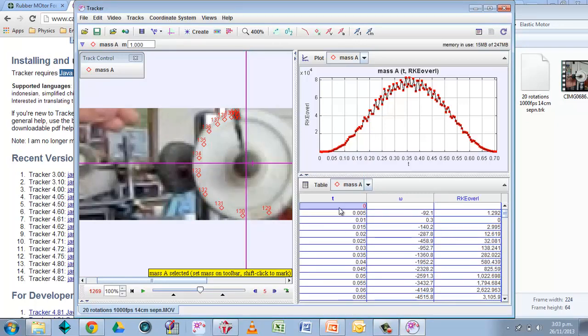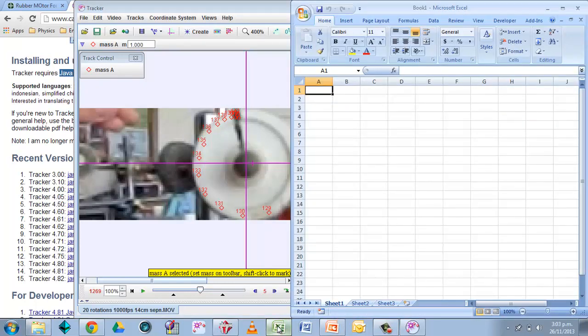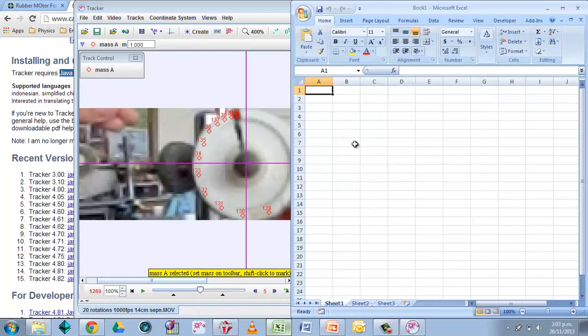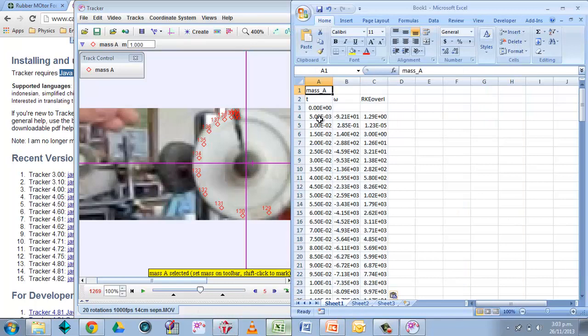So now we have all this data here, which we can take and put into a more convenient graphing program. So I'll just cut that into Excel, where I can manipulate it a little bit. Oops, it needs to cut after I've opened Excel. And I'll paste that into Excel. And here's all that data.